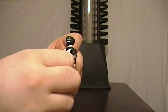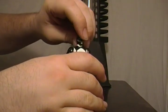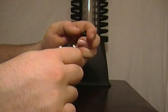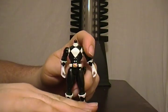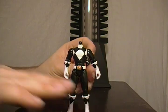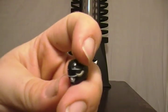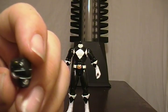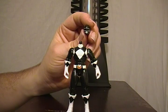One thing I did want to check that I didn't know about when doing the reviews for the Red and Blue Power Rangers is whether or not the heads for the male figures are on ball joints. They are — what do you know! You saw it here first, ladies and gentlemen: the headless Black Ranger. So you can basically play musical helmets if you want to — have a collection of helmets and sell off the bodies. Maybe swap them out for Zordon and put Zordon on the body. It's kind of fun.